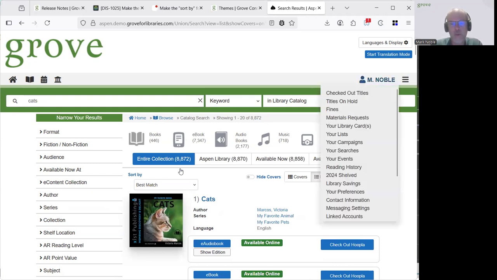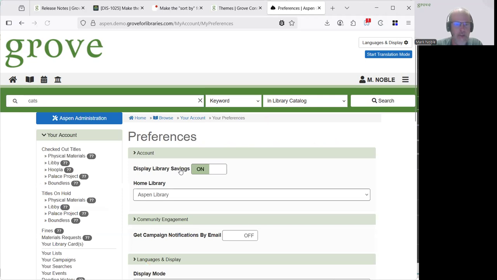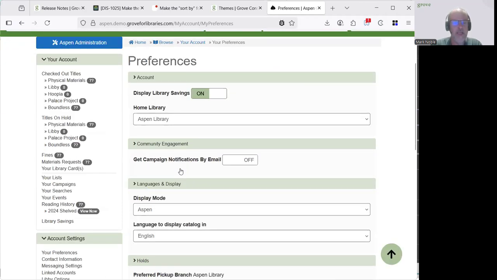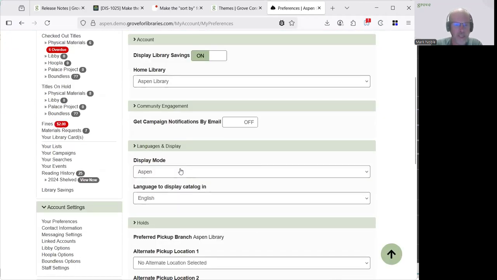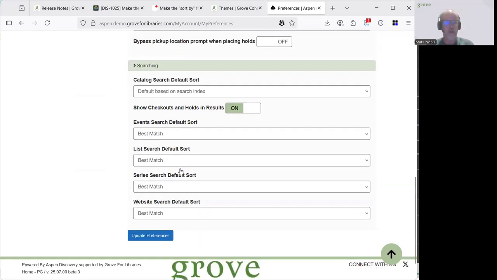So in order to have your search remembered, you're going to go into your preferences and then go into the new search section and you can change your default sort. This is available for all of the different searches that are enabled for your library. In my case, I've got websites and series and lists and events, and I can change those.